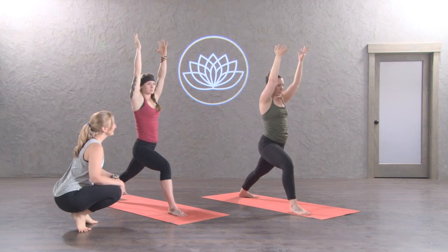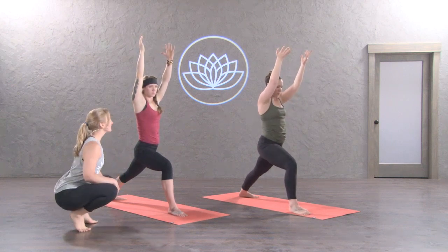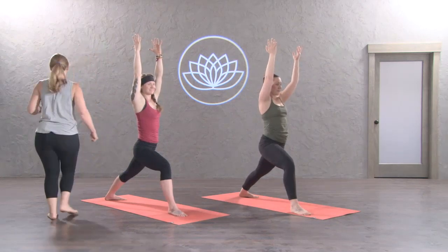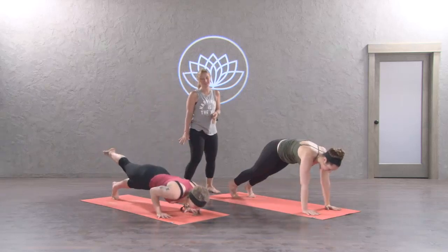Right knee over your right ankle. Pull your outer right hip back. Take an inhale, reach up. Notice how challenging it is for you. It's probably that way for everyone. Exhale, chaturanga, dandasana. Unite over your misery if necessary.